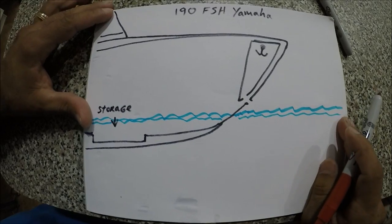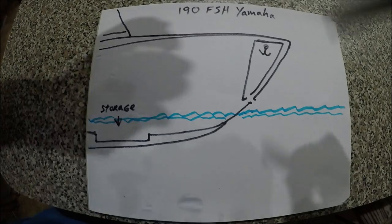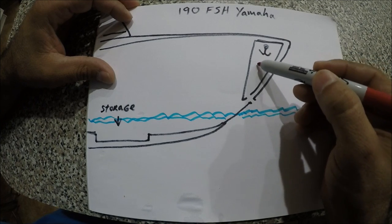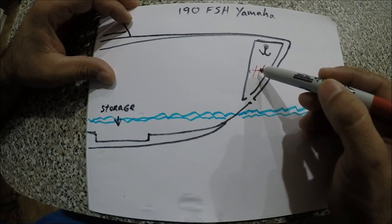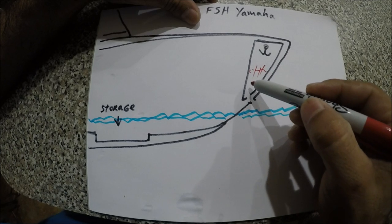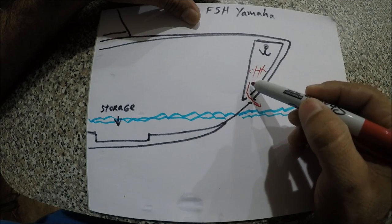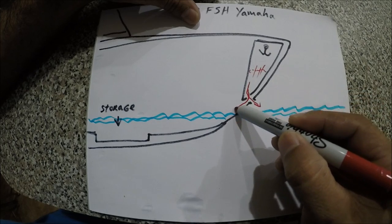So I did this little sketch here to show you guys where the water is coming in from. The water will come in, especially when you clean your locker, all the water will come in through here, especially when you have a little bit of water accumulated, like right around here, like maybe a quarter or half. The water is supposed to exit this way, right? Exit this way. But when you have a little bit of accumulated water here, the water has the pressure and tendency to come this way.